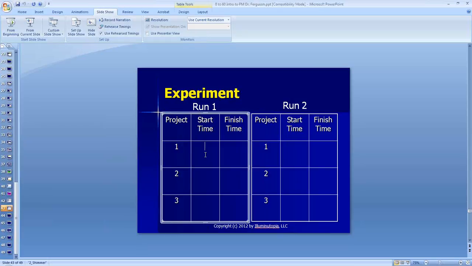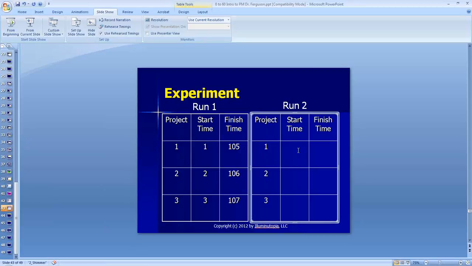Each one started at time 1 and ended at 105, 106, and 107. In the second run, the first ended at 18, the second at 19, and the third at 43, finishing at 64.